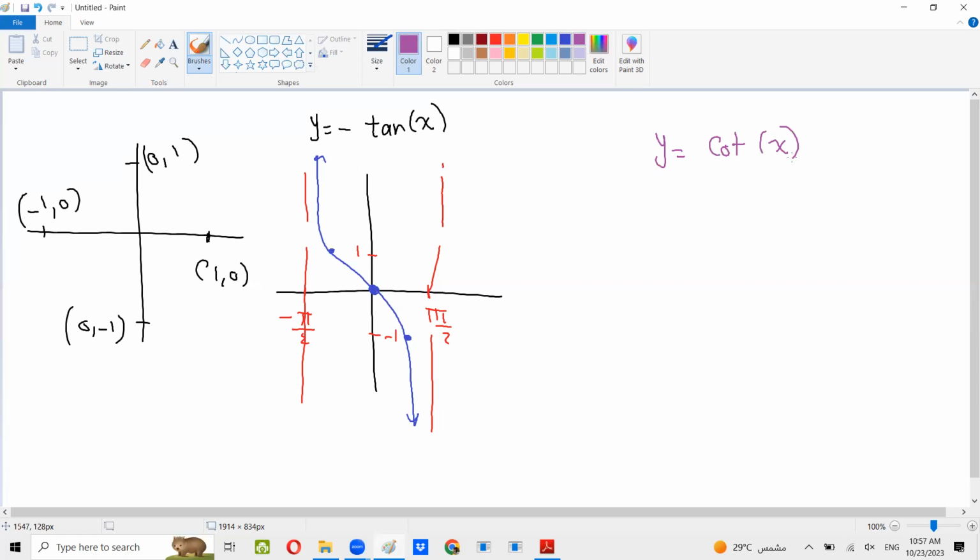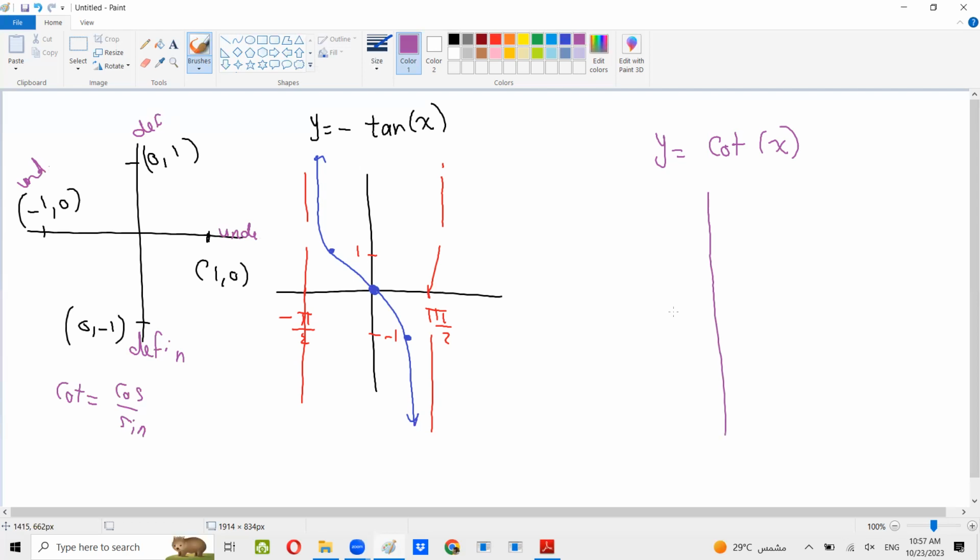Let's talk about cotan. What is the rule of cotan? Cosine over sine, Muhammad. The rule of cotan is cosine over sine. It means here, undefined. At 0 it is undefined. At half, defined. Undefined, defined. It's the opposite. It means at 0 it's undefined, and at the next it's defined. Y is equal to cotan x.